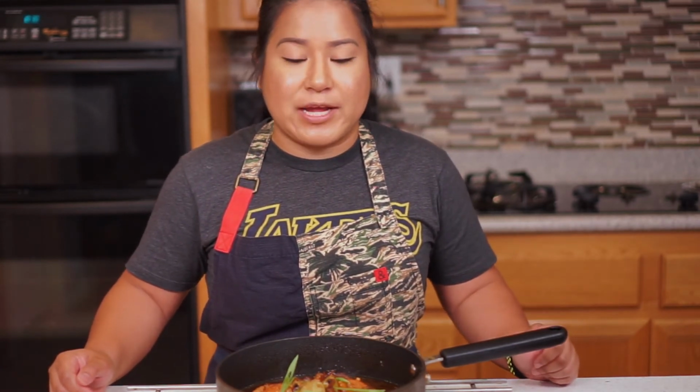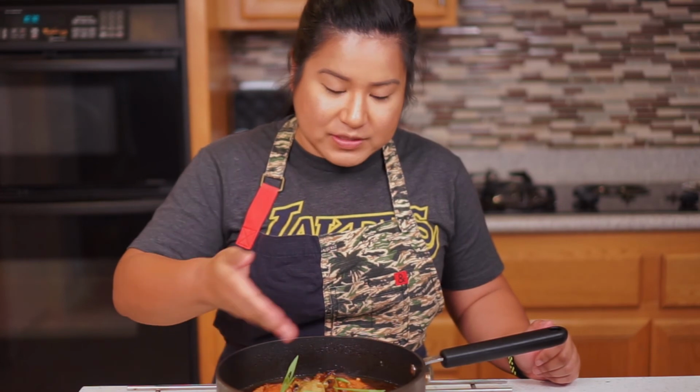Usually we would eat this with just some fresh white rice. You'd pour the sauce all over the rice and enjoy the chicken.